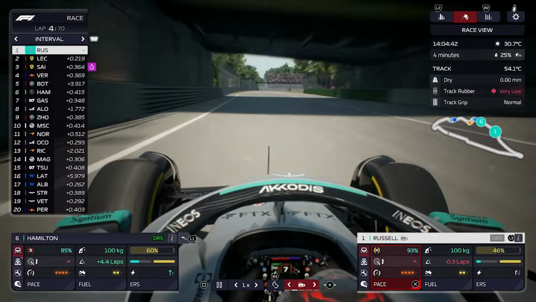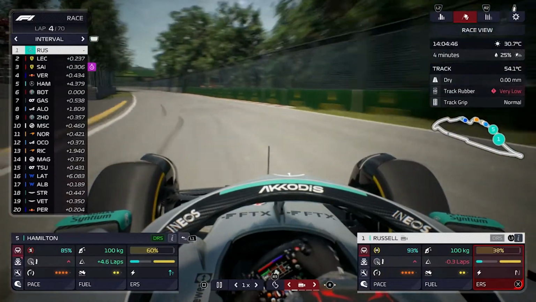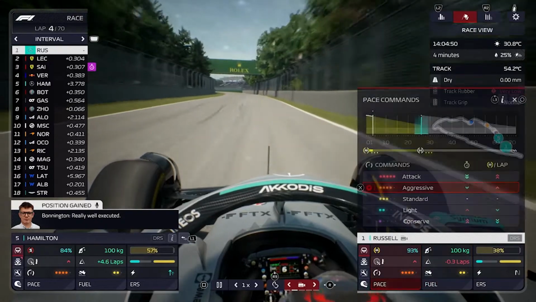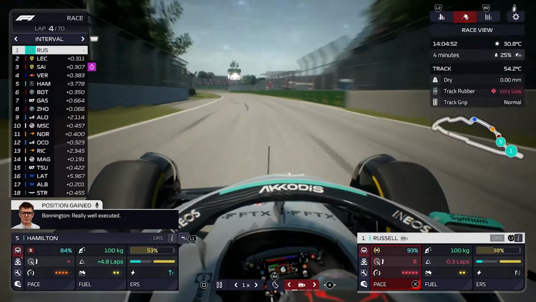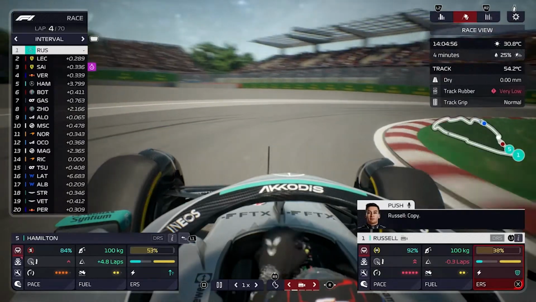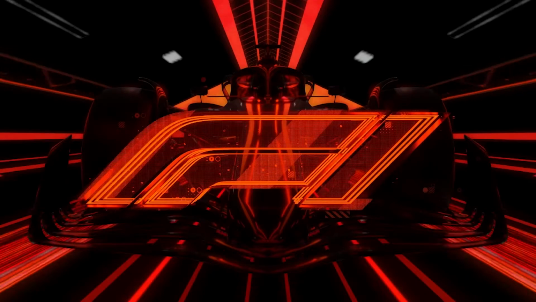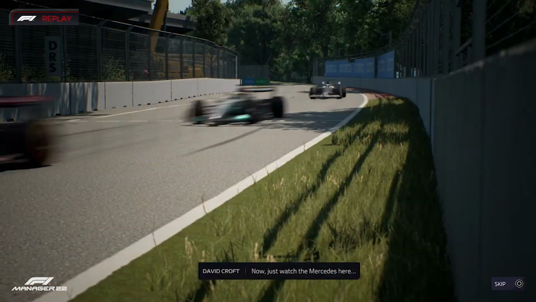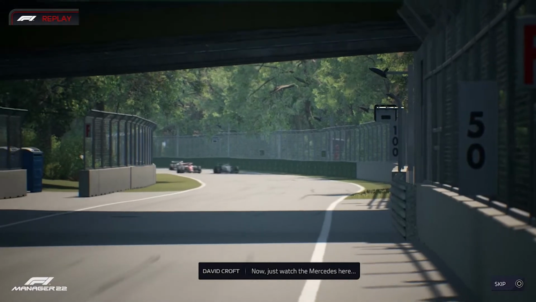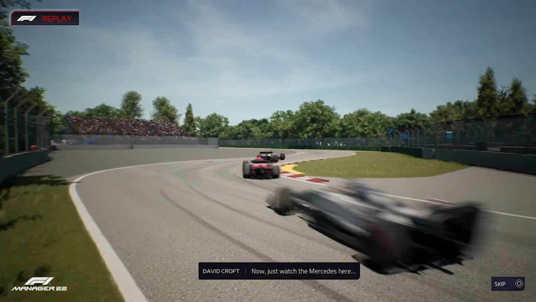in front George Russell is now being harassed by the two Ferraris, who both are going to have DRS down the long straight. So we're going to attack with George Russell, and we're going to put our ERS on defend so that we can try and do our best to keep hold of this race lead as Lewis Hamilton overtakes Valtteri Bottas here. He is pushing and pushing hard. He goes around the outside of Valtteri Bottas, and it's a brilliant move.